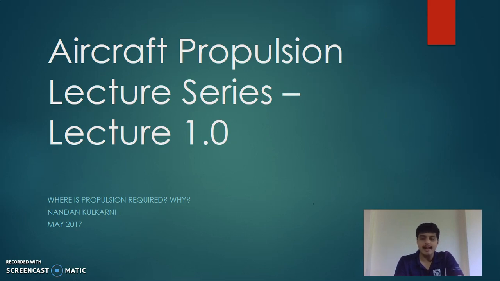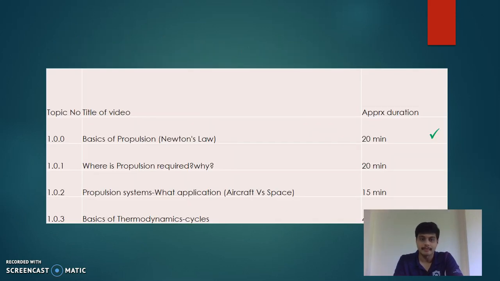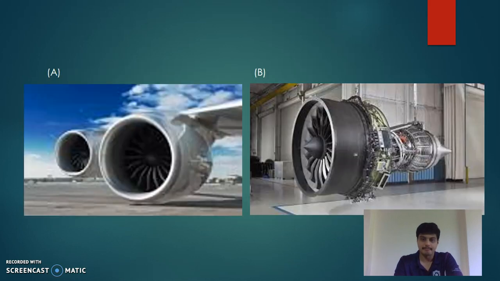Fundamentally, in the GATE, we will have aircraft as a propulsion concept more widely covered. But of course, in the later part of the lecture series, rocket propulsion will also be covered. But the roots or the genesis of propulsion remain the same that we discussed. So, if you recap, we have just completed and tick marked our previous lecture. This is about a 20-minute lecture again, where we will look fundamentally at propulsion requirements.